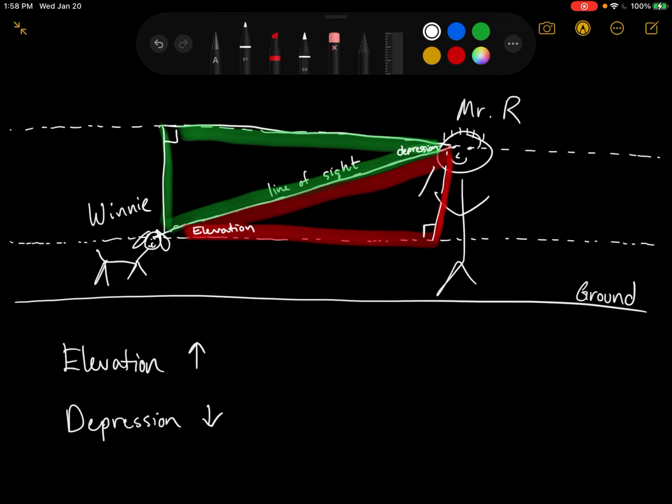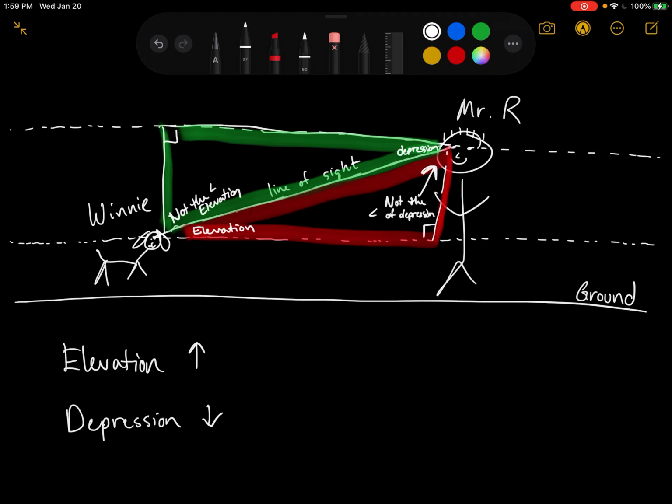Now, a common mistake is to think that the angle of depression is right where I drew that arrow. That is not the angle of depression. It is a complement of the angle of depression. The two of them do add up to 90 degrees, but the angle of depression is the furthest one on top. Same thing here. This one is not the angle of elevation. It is a complement, but the angle of elevation is the one that is furthest on the ground. So depression is furthest up, going down, and elevation, you start from the ground, and it's the furthest one on the bottom that goes up.